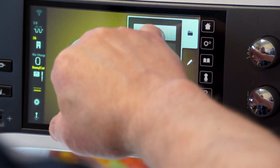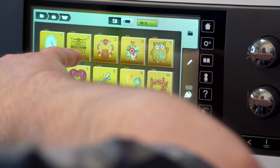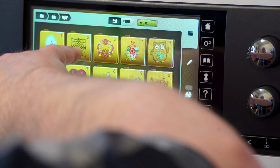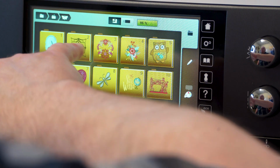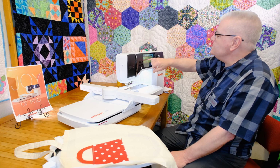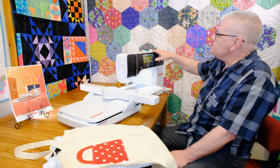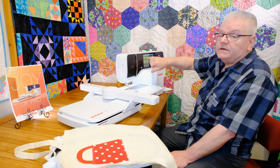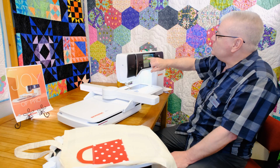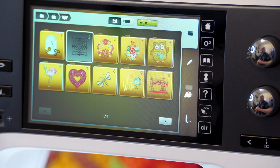And we're going to go into the design folder here. And I know from reading that the number 2 folder contains the BQM files. And those are files that are used generally on long arm machines to do automated quilting. So Bernina's brought them to this machine so that you can basically do any kind of quilting. Anything you can get in the hoop, you can quilt just like a long arm machine. So I'm going to select this folder.